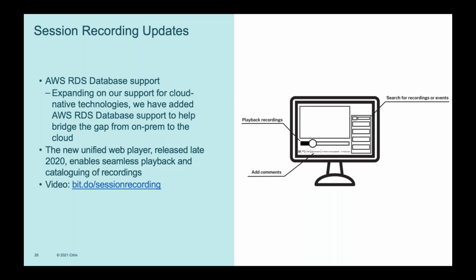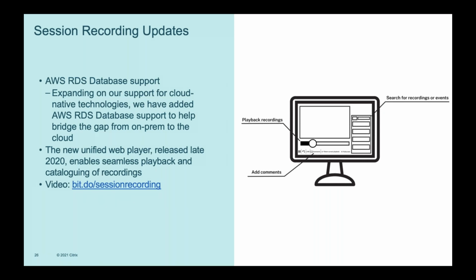Security, and security has been a big topic in monitoring in general. We have some updates around session recording, and now we support AWS RDS database. So AWS is a cloud-based database. We've previously had support for Azure Cloud SQL, and now we're expanding our cloud-native technologies for customers that are leveraging AWS. It's one less database to have to set up and interface with another team in your organization.